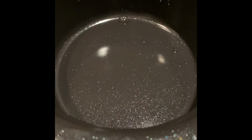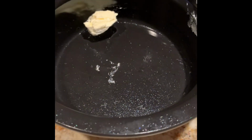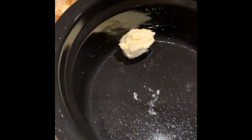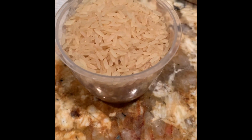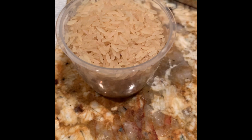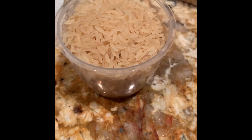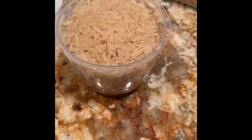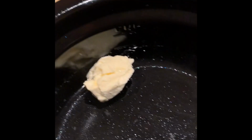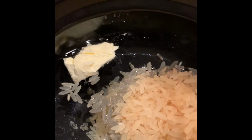1/2 cup of water into the pot. I have a little pot with 1/2 cup of water, and I have added some butter to it. And we're going to use the measuring cup that was provided with the rice cooker. This is 1 cup, and remember that if you use a standard measuring cup, this equals out to about 3/4 of a cup. But we're going to go ahead and use this one. I'm going to pour the rice into the pot here, and I'm going to stir it up just a little bit. And we will be right back.